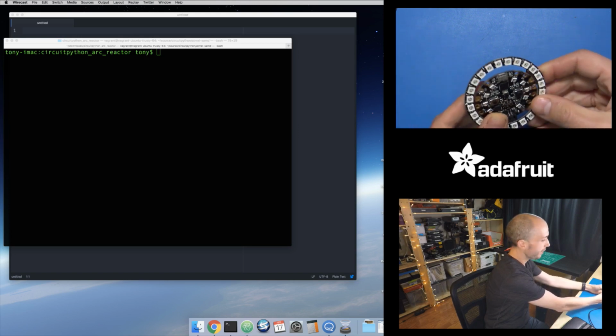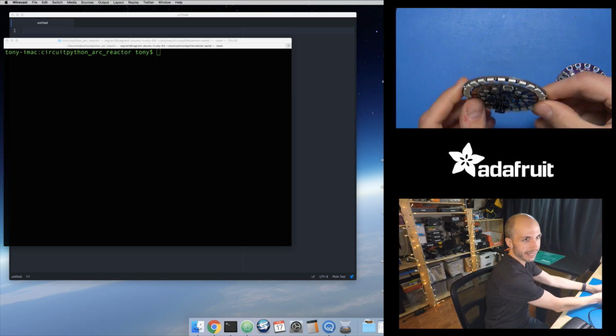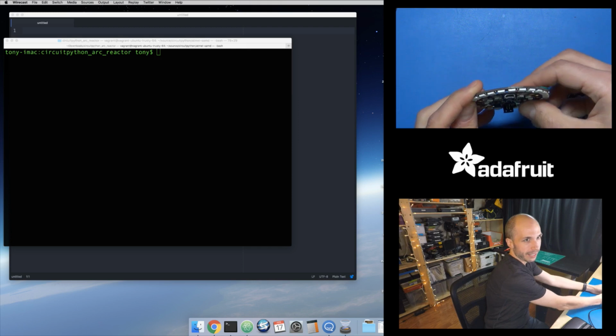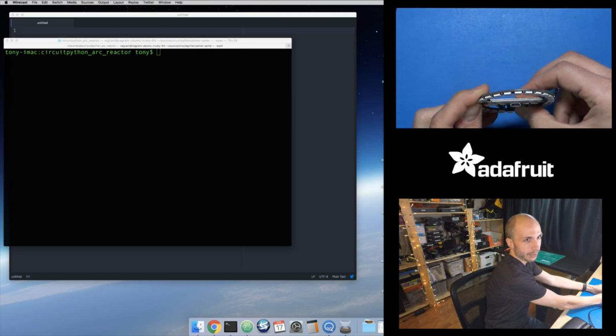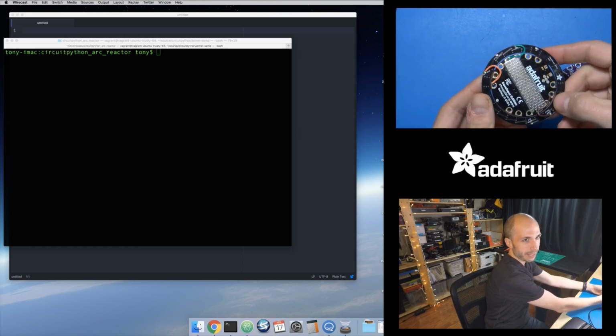And if I didn't give enough play, if I had just connected it like this, you can see the NeoPixels at the edge here kind of block it. So by giving it a little bit of play, I can tilt it out, program it, and then when I'm done, I just move it back into place. So it gives you that little bit of movement that is helpful.